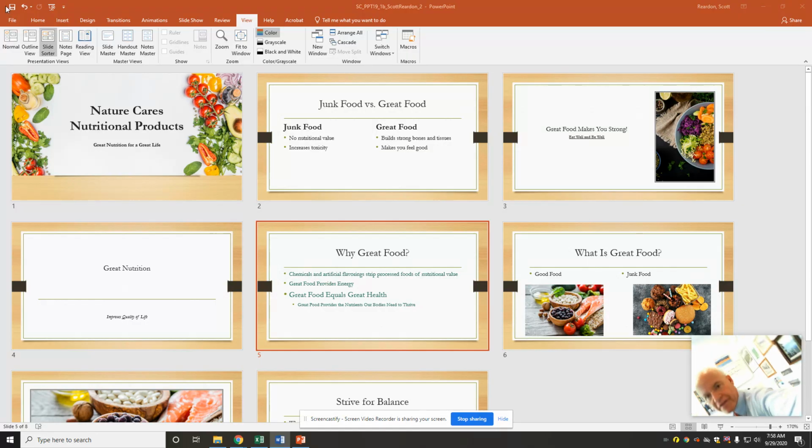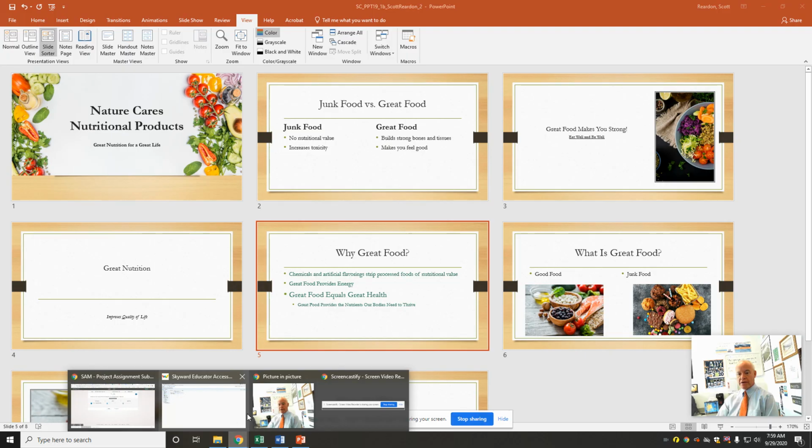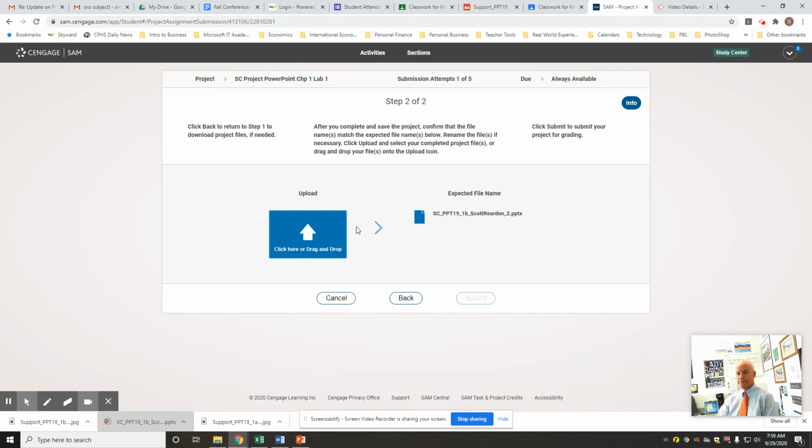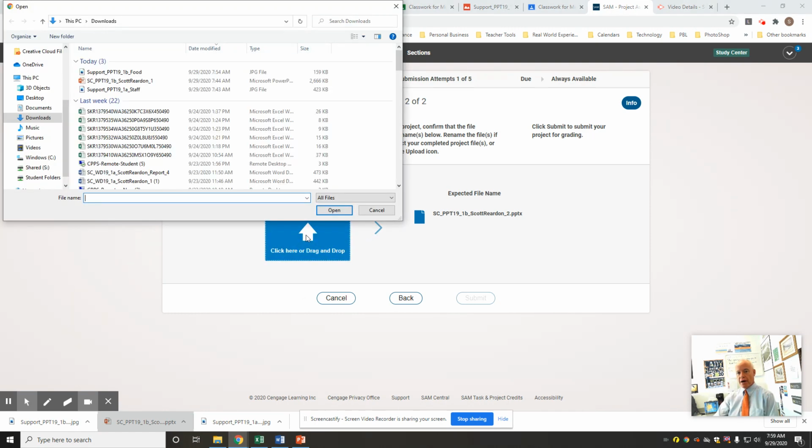So I'm going to save my presentation, which is in my documents folder. Let's go back to Sam and see how I did. So I've saved the file. I downloaded it originally. Now it's time to grade it. And this is something with Word Chapter 1 that I know a lot of you were struggling with. It's like, where do I turn it in? How do I know what my grade is? Here you go. I understand. It was growing pains. Click here to drag or drop.